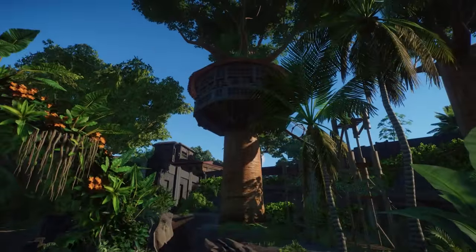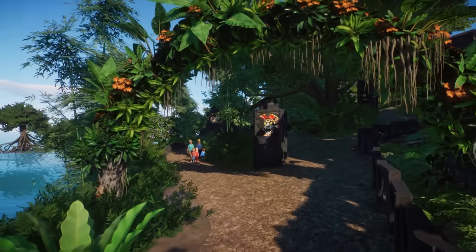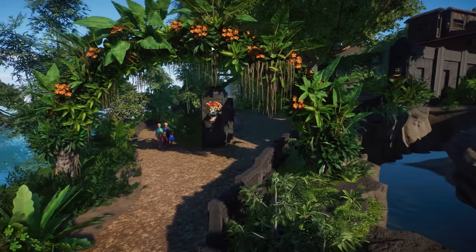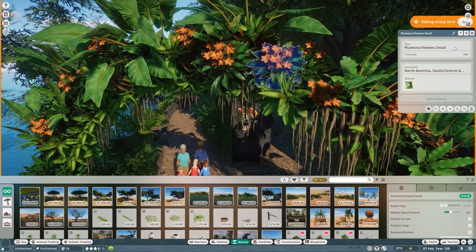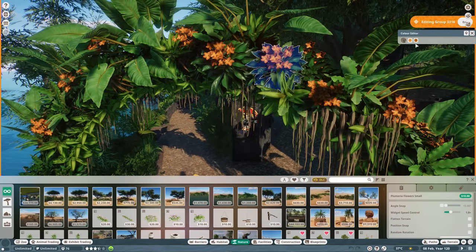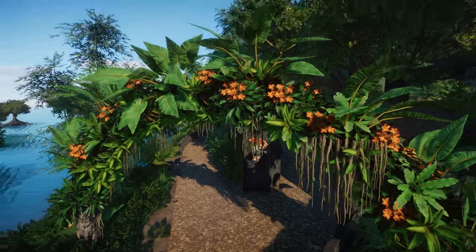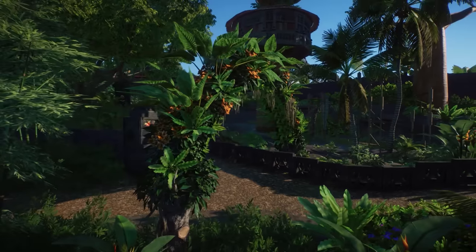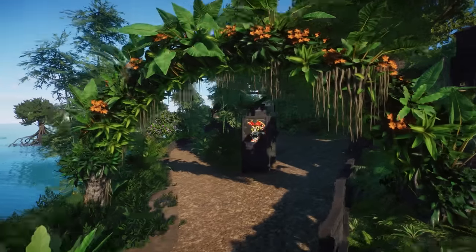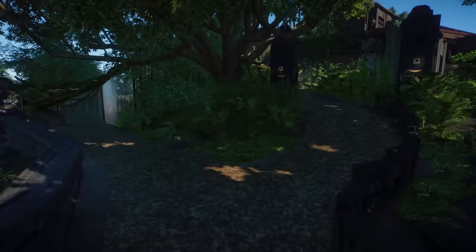Oh my goodness. I love these tree huts, I think we can call it. Look at this. Wait, the plumeria flowers. Wait, you can recolor those? When did I miss out on that news? When did that happen? Oh my goodness, that looks so pretty. What a great idea. Oh my gosh, you're so good at using foliage. It's looking so beautiful.